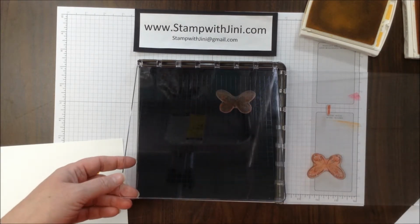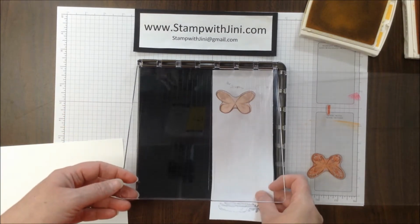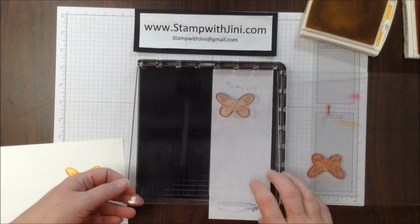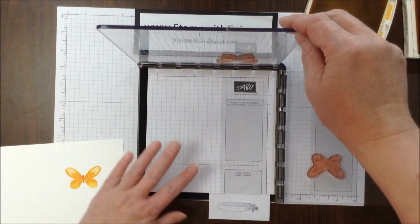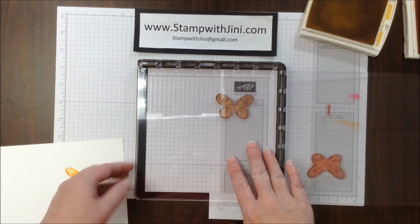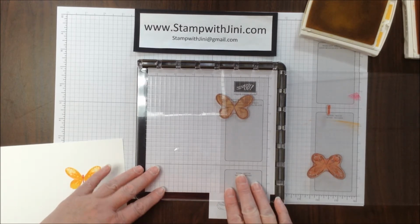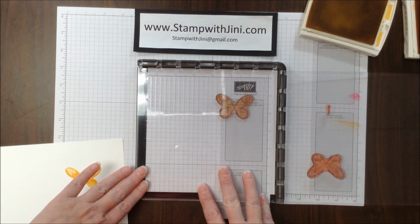Okay, I've got my hinge in place, but I'm not finished with my projects and I want to come back to it. So I can set this piece of scratch paper, or if you would prefer, you can also cut down one of your pieces of grid paper to protect that foam pad and keep it clean so that you can close that panel down and it's all nice and safe.